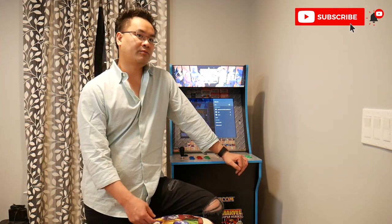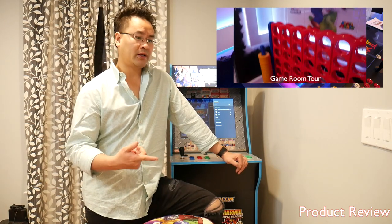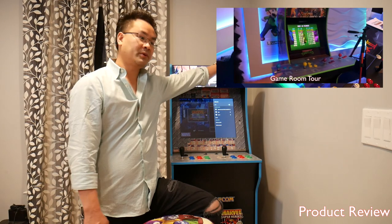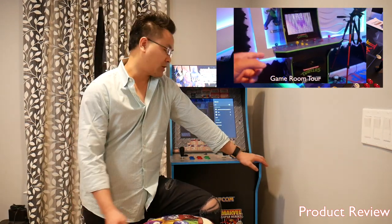Before I installed it, as I was telling you guys, I was 50-50 on the fence about leaving this upstairs on the first floor, either in the living room or dining room, or bringing it downstairs to my basement, where I do have an arcade room. It has the Ninja Turtle game, 4-player, and Air Hockey, Connect 4, and this one Prime arcade with 1200 games combo. So this would be really nice to add to the mix, with the new sound, new color, new interface. It would be really nice, but the only problem is that I'm never down there. That's the reason why, this time around, I want to put this up here.